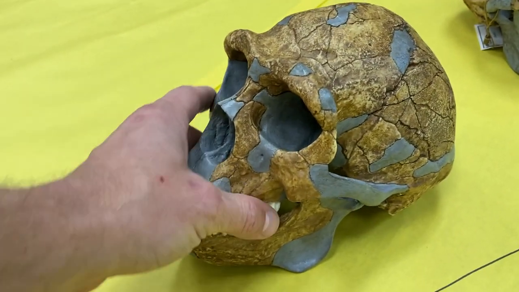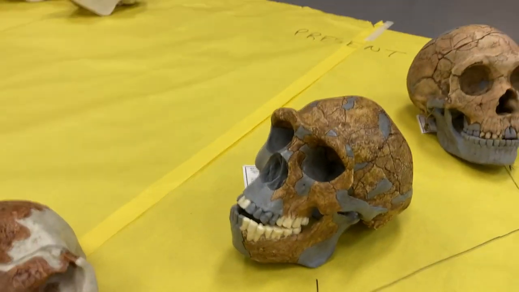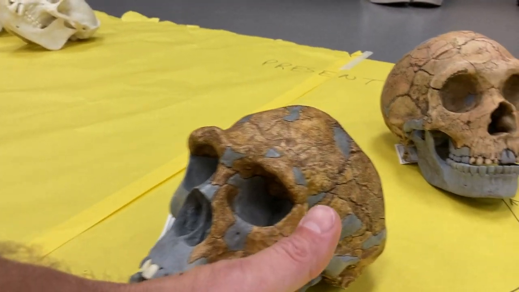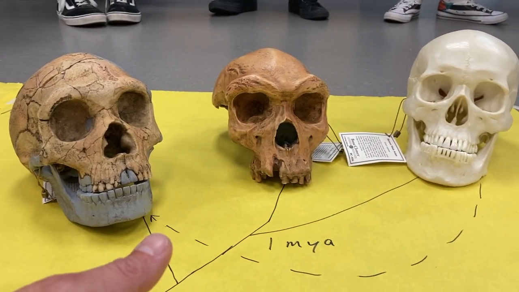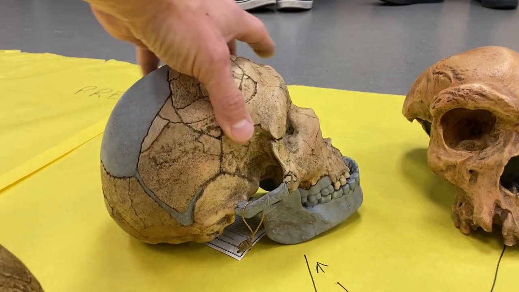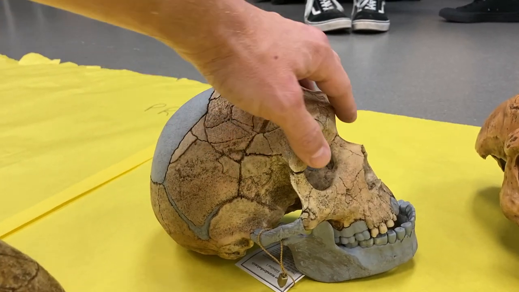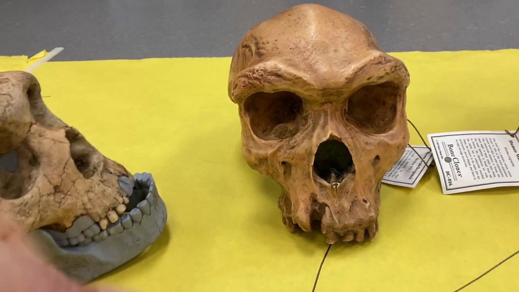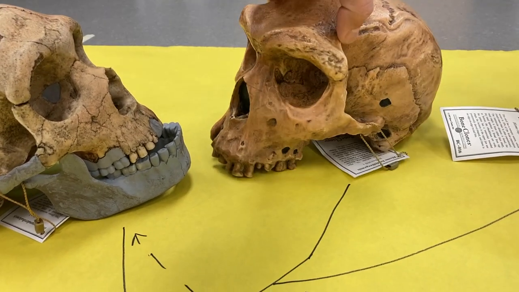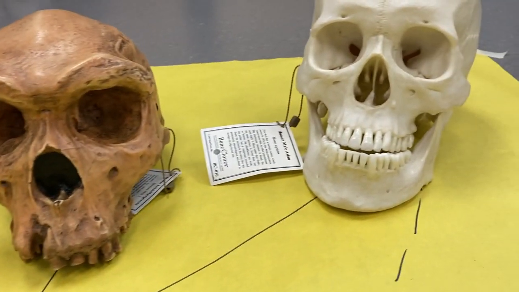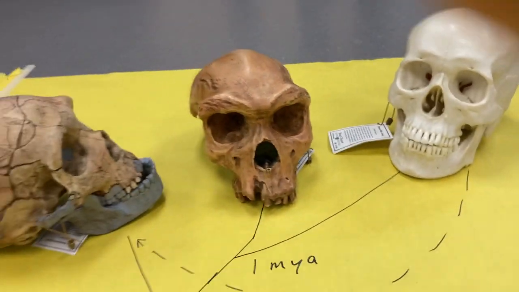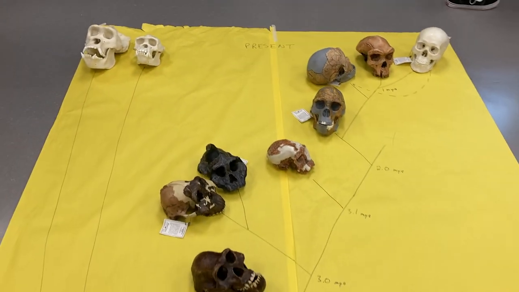So, from here up to Erectus, suddenly brain size increases dramatically. Take a look at the ridge here. It's still really prominent, Brow Ridge. But his brain is humongous in comparison to Habilis. Now, here's where many scientists think there's a direct ancestry. We think there may be a direct link right here from Erectus right on up to these next three. And over here is Neanderthals, Homo neanderthalensis. Much larger skull, still with these horrible looking brow ridges. We have Heidelberg, which is kind of a newer fossil, kind of a weird one. We're not really sure exactly where to put Heidelbergensis. But it's definitely up here with us. And so, finally, the last ones remaining here, Homo sapiens. And that's the whole spread.